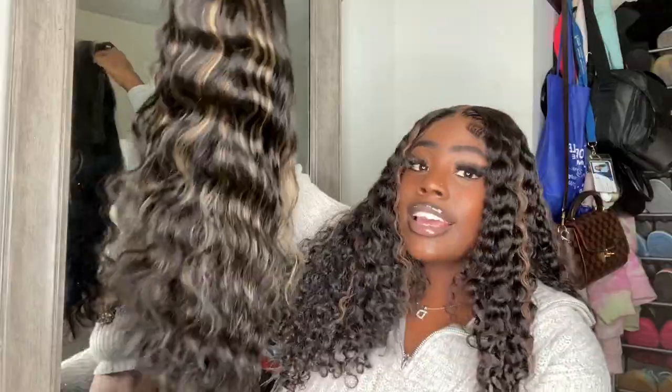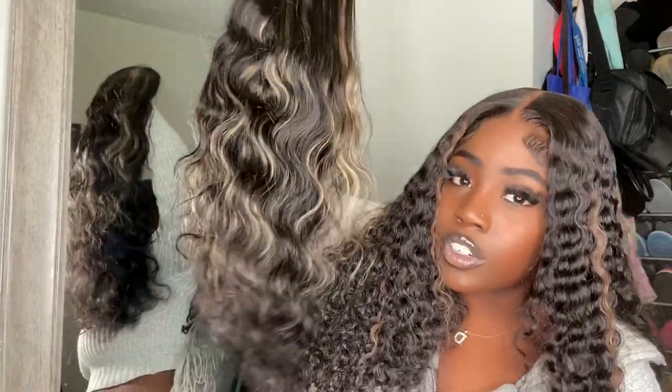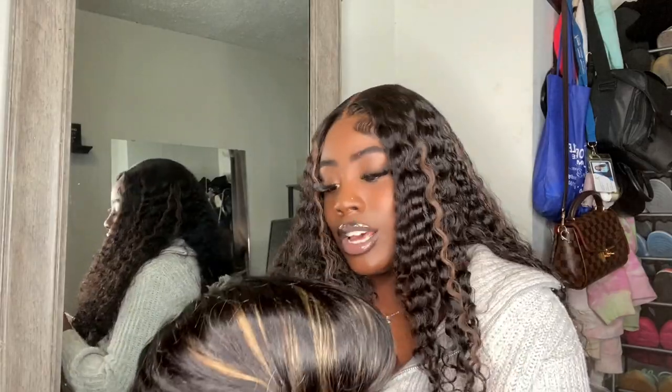The color wave is eating. It's not just one color in here. I don't know if y'all see it. And it's a 24 inch. Y'all see it in the mirror? Look how long it look. For 24 inches, I don't think that this is 24 inches.